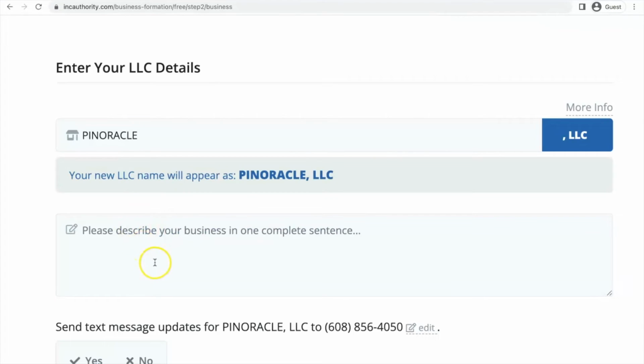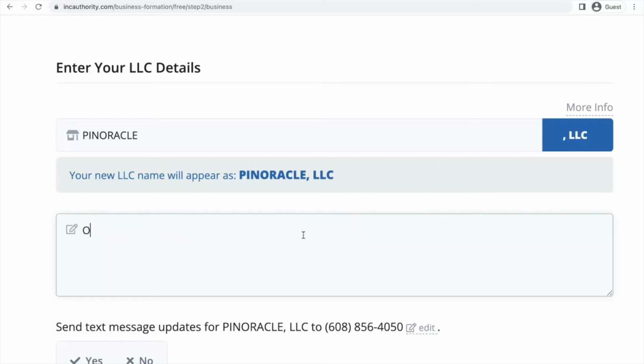And for the next section, which is please describe your business in one complete sentence. All right, so just enter a short description of what your business is all about, what you'll be using your newly formed LLC for, and what you intend to do with it in the nearest future. Okay, so just enter one complete sentence. So for example, I'm going to be entering a complete sentence right here. Let's say that I want to use this LLC to accept payments online, sell stuff online, offer my services to clients. So let's just come up with a new description.